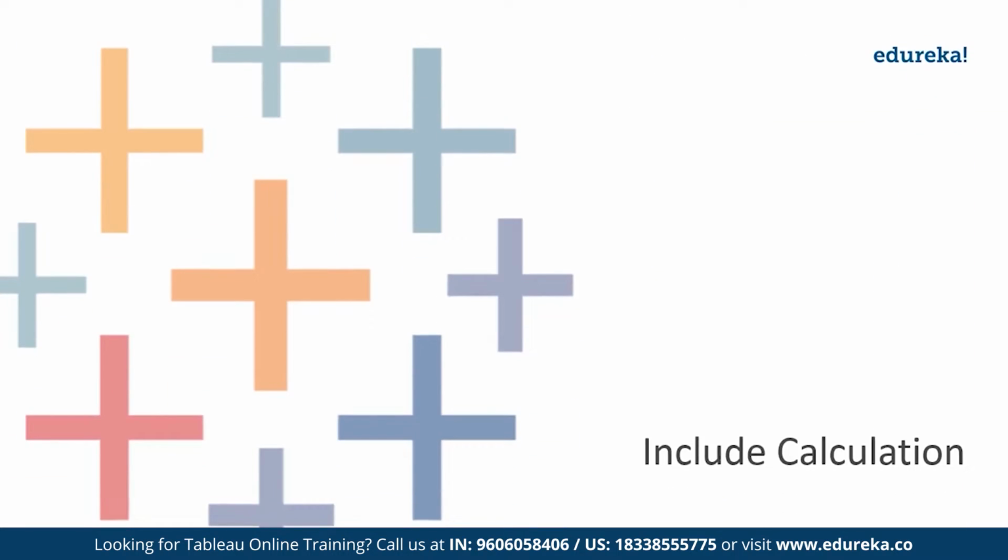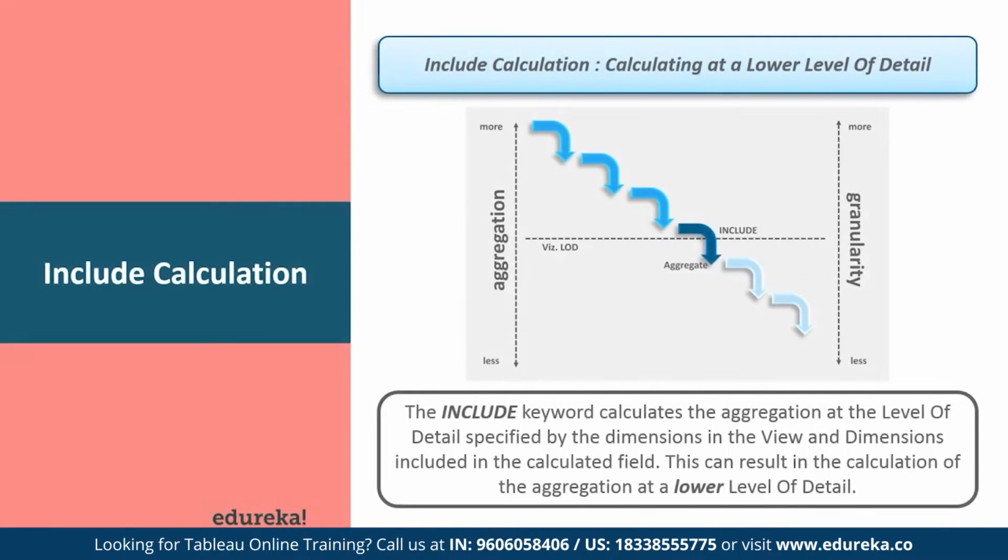Now let's talk a little bit about the include calculation. So the include LOD expression will add dimensions to the LOD. The include keyword creates an expression that is less aggregated, which also means it is more granular than the LOD. The specified dimensions are first added to the LOD before the calculations are performed. Now, notice that the include expression is used in the view as an aggregated measure. In fact, all include expressions are either used as measures or aggregated measures when placed on the view.